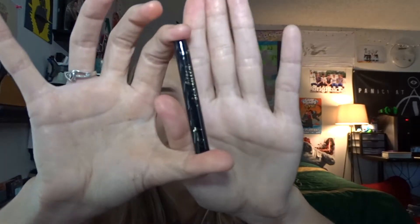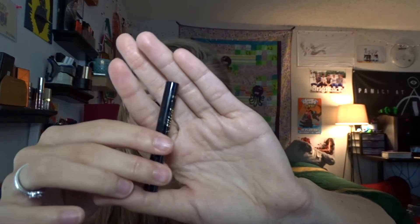The last thing is a sample of the Tarte Sex Kitten liner. I thought it was going to be bigger — this is quite a tiny eyeliner, so this might go into my project pan next time. It's a really interesting eyeliner sample. Once you twist it up you can twist it back down. It's just a black eyeliner. I was pretty excited to try this out since I've never really tried Tarte's eyeliner before.